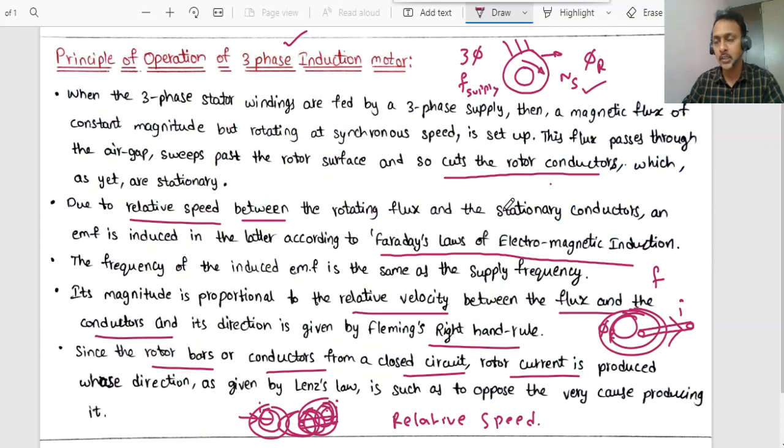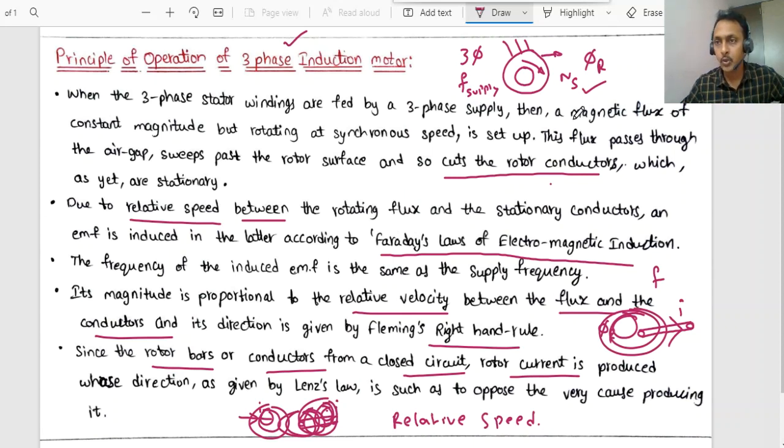In this entire discussion, there must be relative speed between the rotor and the magnetic flux. Once there is a relative speed difference between the rotating or revolving magnetic flux and the rotor, you can understand the operation. Because of that difference only, EMF will be induced. Once EMF is induced, current will be produced in the rotor conductors. Now because of this current, again flux will be produced. Now this flux is going to oppose the resultant flux, which is the cause, going to oppose the cause, which is the relative speed.